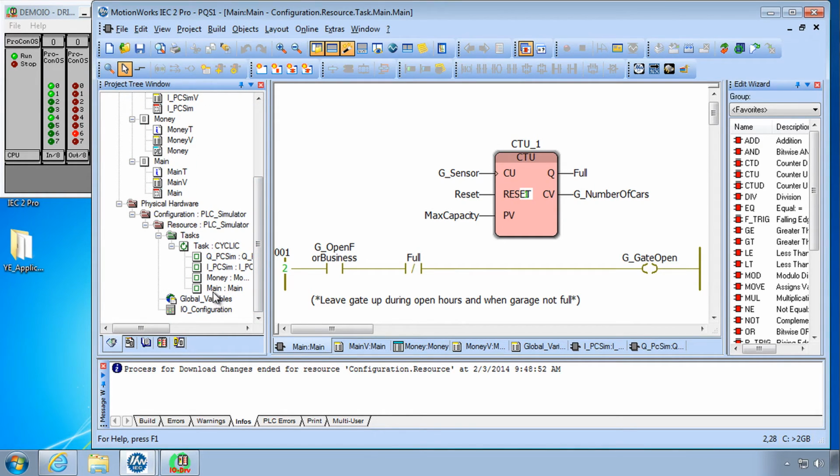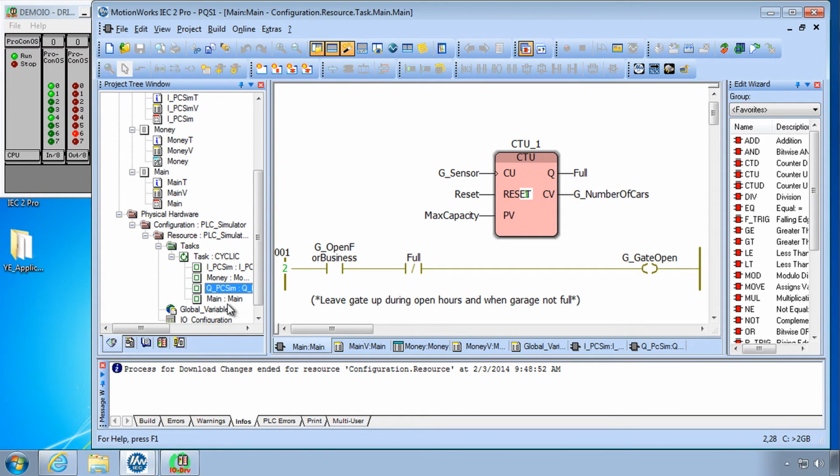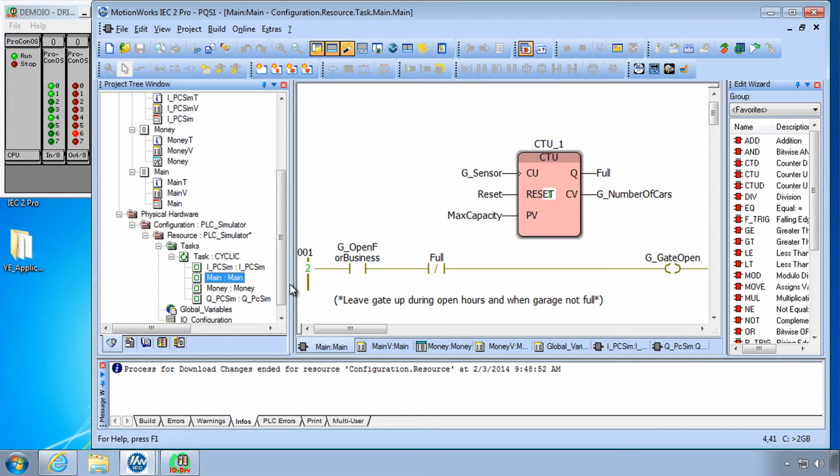All you have to do is click and drag. So I'll click and drag this queue down here to the bottom. Okay, I guess that didn't make it all the way to the bottom. Let's put main up here above money. And for how mine was laid out, this looks now correct. Inputs, main, money, and outputs.